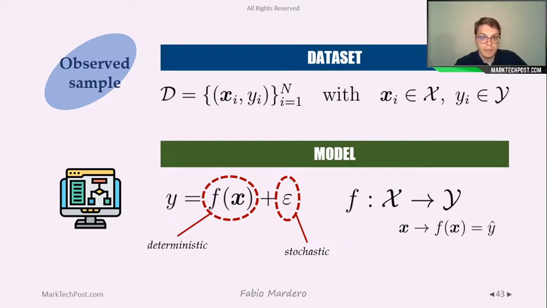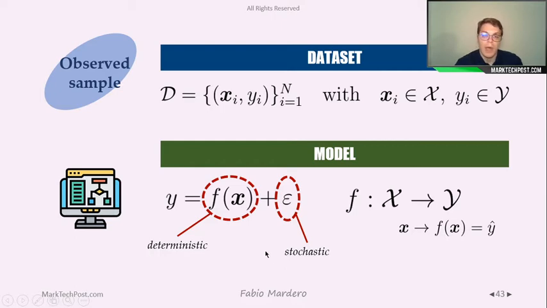In a supervised learning problem, let's start by defining the dataset. Our observed sample is called the dataset. Here, we are doing a regression task. So we get our set of features, and here we will consider only one random variable, which will be our target variable. How many observations do we have? N observations. But how can we describe the machine learning model?